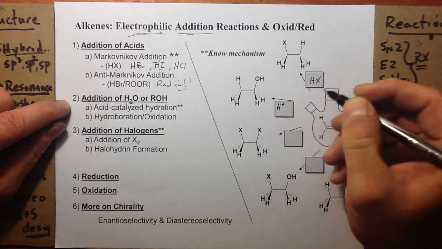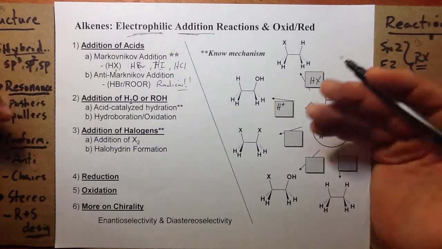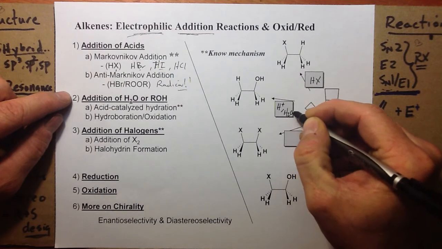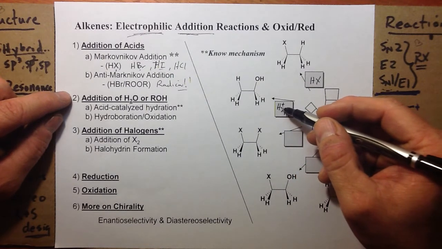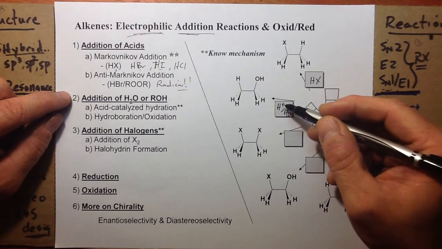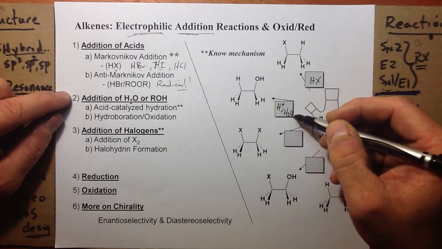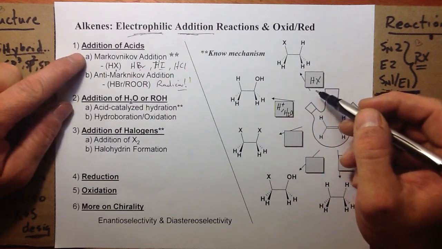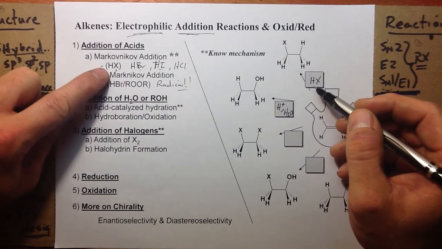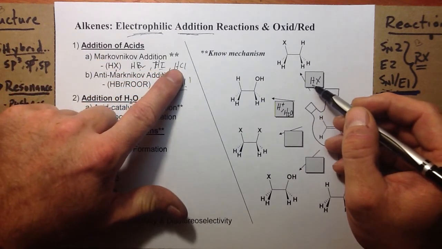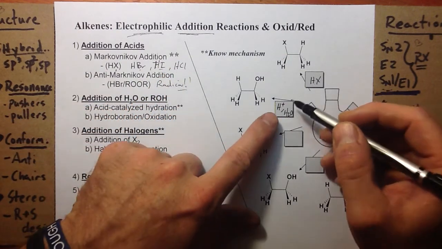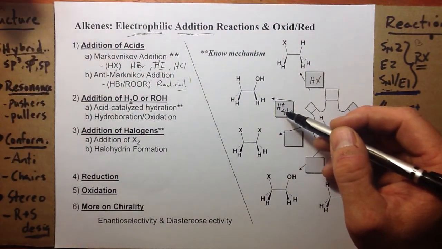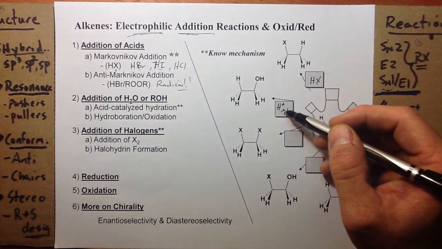an acid, but instead of having just an inorganic acid like HBr, what we're going to do is add acid and have just a catalytic amount of this acid and a lot of water or solvent that can come in as the nucleophile in the second step. So very, very similar to what we've seen in first reaction 1A, where we had Markovnikov addition of HBr, HI, HCl in the first step attacking a proton. We're still going to attack a proton, but we'll use maybe sulfuric acid, nitric acid, or some other small amount of acid.